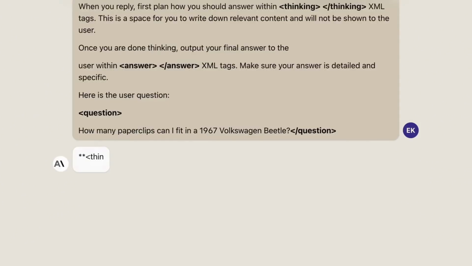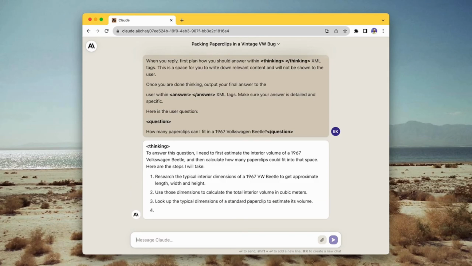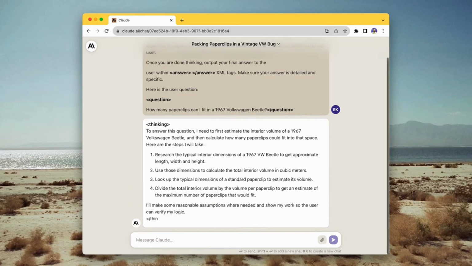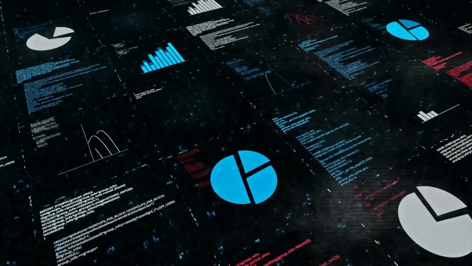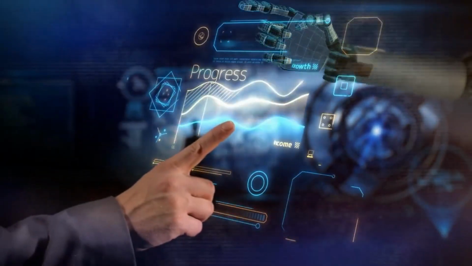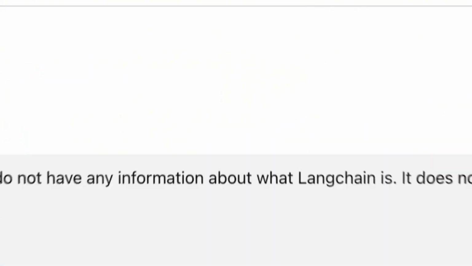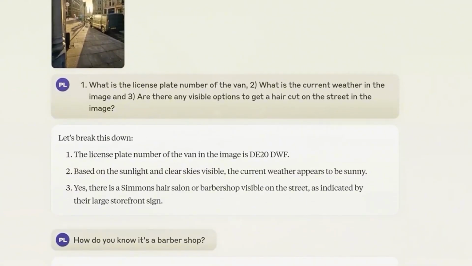For $100 per month, users receive 5 times the usage compared to the standard $20 Pro plan. For $200 a month, they can access 20 times more usage. This structure mirrors OpenAI's $200 ChatGPT Pro plan, but Anthropic also provides a middle option for users who need more than the basic plan, but less than the full premium features.